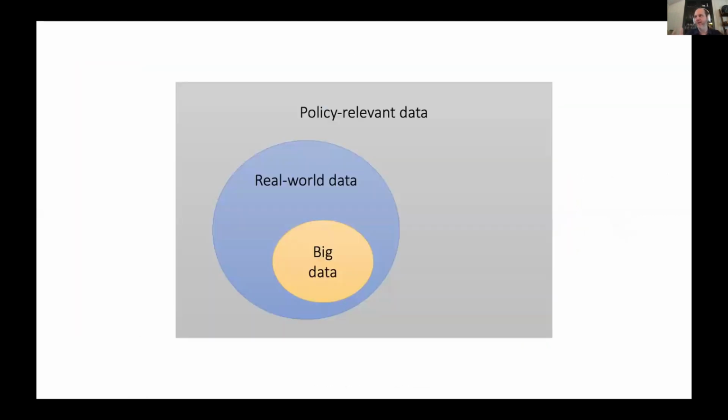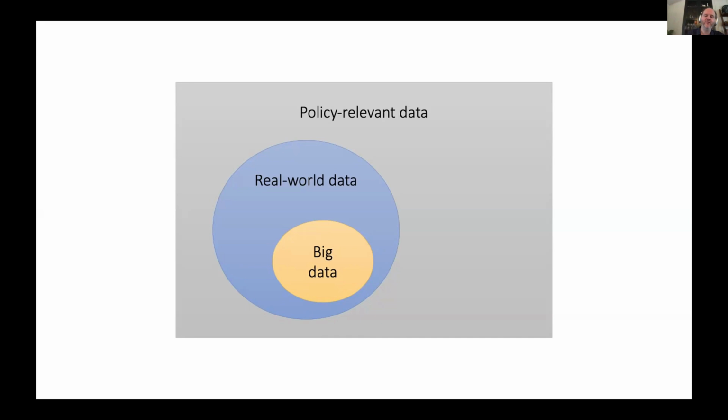The second thing I want to talk about very briefly is the idea of real world data or routine data. And so if you think about policy relevant data out there, or data that can be used for designing policies, real world data would be defined as anything that's not systematically collected for the purpose of science, but that is available for use scientifically. So for example, supply chain distribution information, insurance claims databases. In Africa, you have the DHIS2, which is a big platform for managing health information systems. So these sorts of data sets are proliferating all over the world in many countries, but they're not really being used for policy that much.